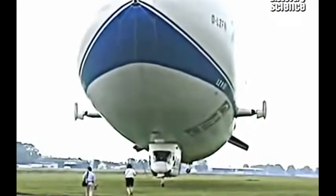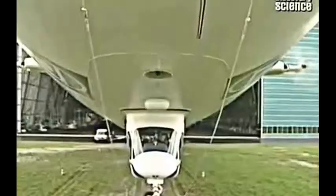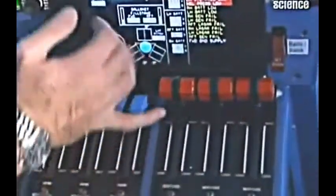This increased maneuverability, together with a state-of-the-art cockpit, makes the once dangerous takeoff procedure now both safe and simple. After we have the clearance from the tower, then we tell the crew chief that we're ready to go off-mast. And all these handles then at that time are forward here.